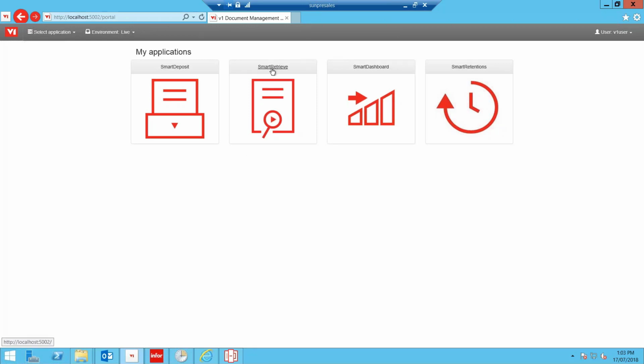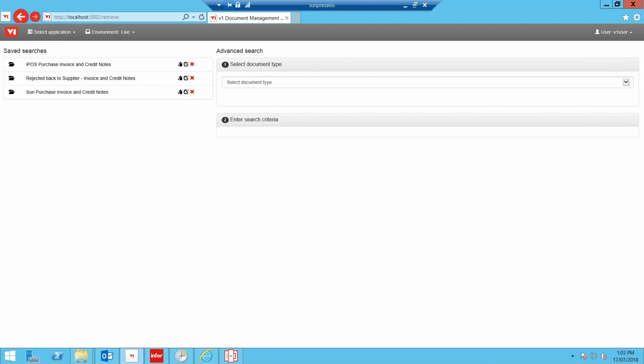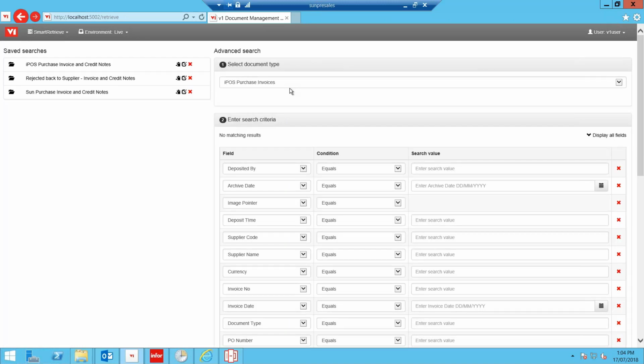All the documents are stored in Smart Retrieve. Okay, so we had a look at how we can drill down from iPOS, or click on the shortcut to view the invoice from there, or we can come into here, Smart Retrieve, looking at all the iPOS invoices and credit notes, and I can quickly.